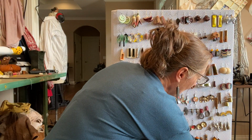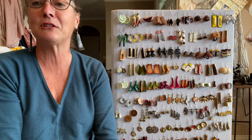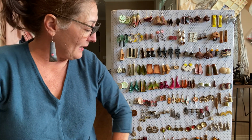And that, my friends, is how you make 100 pair of earrings in 100 days. I had so much fun doing it. I'll never do it again because it's a huge commitment. No matter what, I had to finish it before midnight, and I did. So I had a great time doing it. Won't be doing it again, but enjoy.